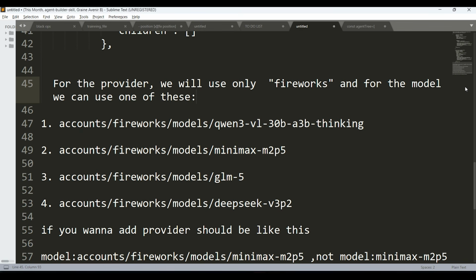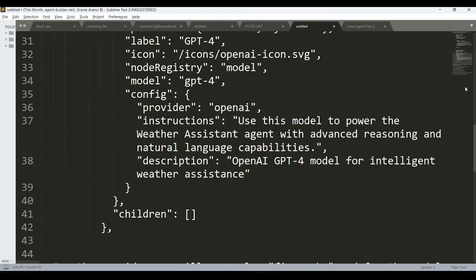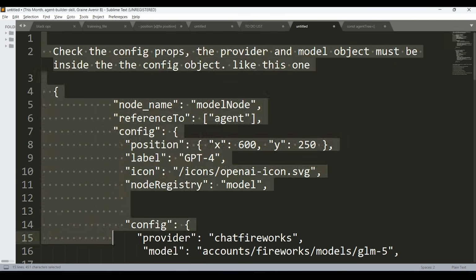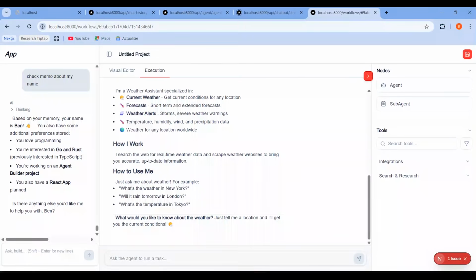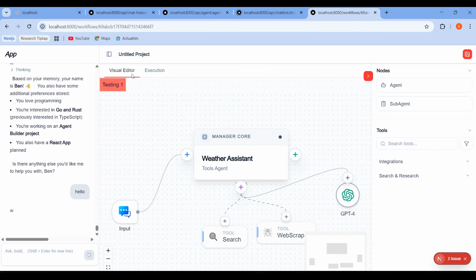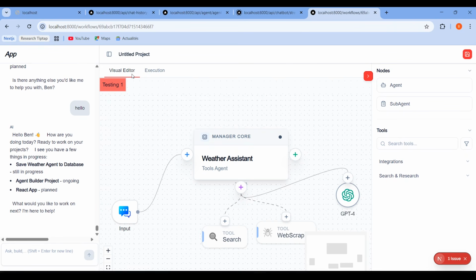Great. Now I'm going to take that and pass it to the agent builder, and then we're going to see what we have here. Let's copy everything in here. I'm going to copy everything, and now we're going to head into here. First, I'm passing hello to see if the agent is working. Oh yeah, the agent responds: Hello Ben, how are you doing today?